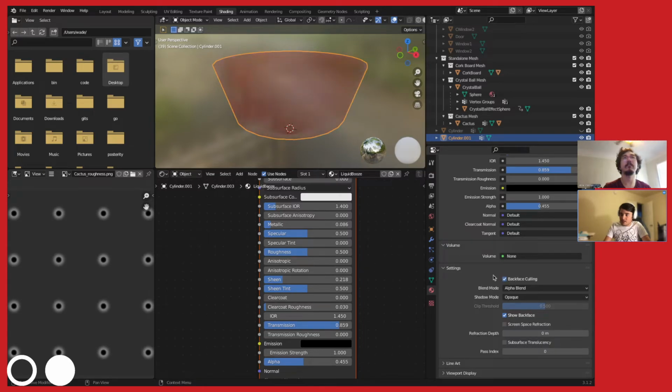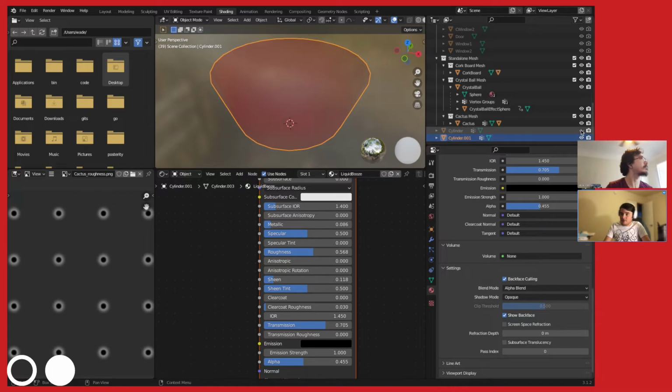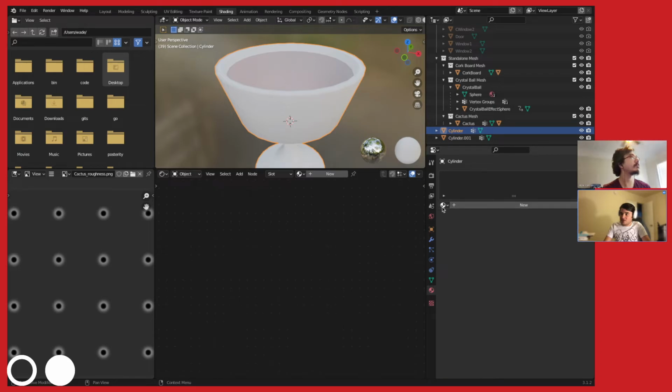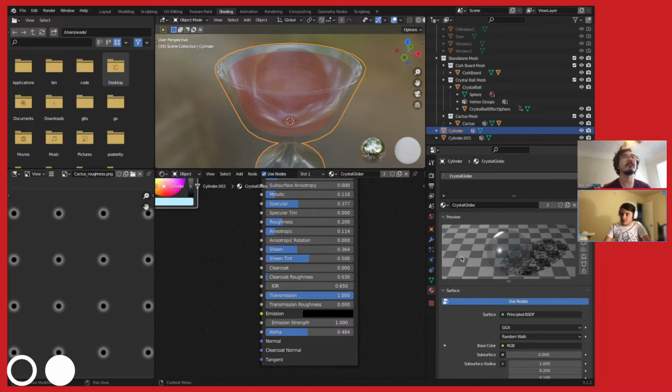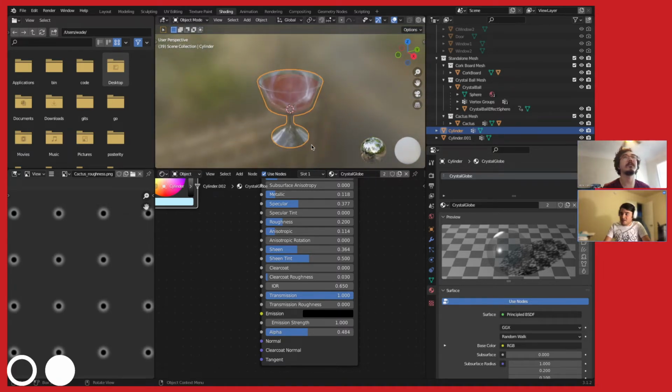Okay, cool. Let's add some backface culling so it looks a little more solid. And okay, maybe a little bit less transmission, and maybe a little bit less sheen, a little rougher. Oh, that's looking much too shiny to be liquid. Okay, that's probably fine. I like that. And then I've already got a glass texture, so I'm just going to use the crystal ball texture for this, and hopefully that'll be good. Oh yeah, look at that. Premium 3D alcoholic dispensing container.